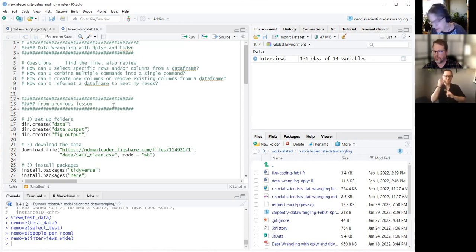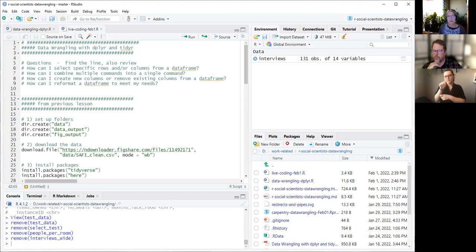So for starters, we're going to be talking today in the second section about data wrangling with dplyr and tidyr. The kind of questions we're going to be asking and answering are: how do I select specific rows and columns from a single data frame?